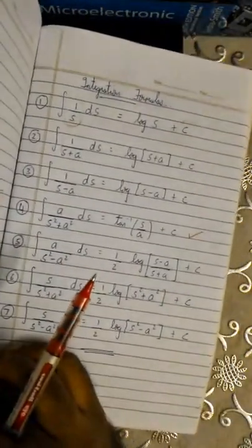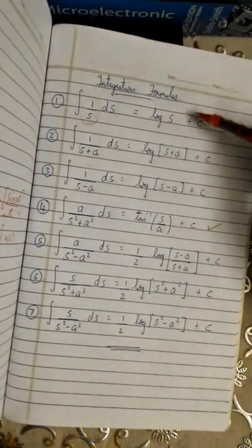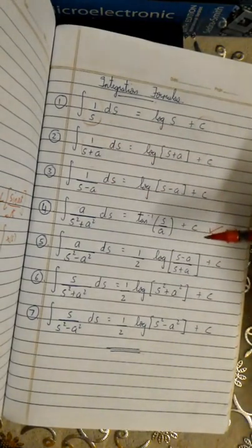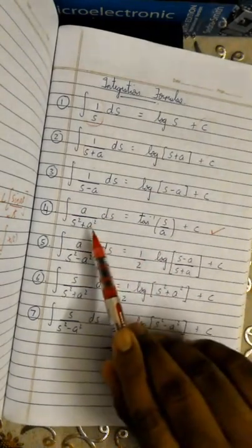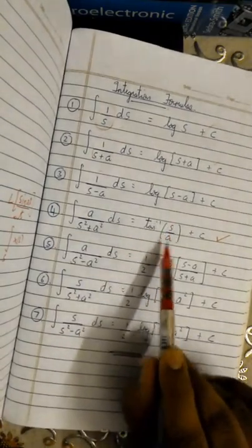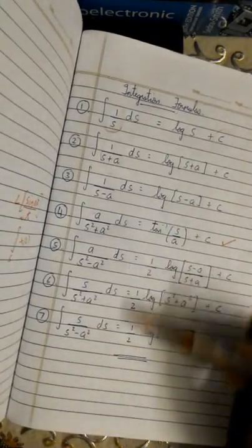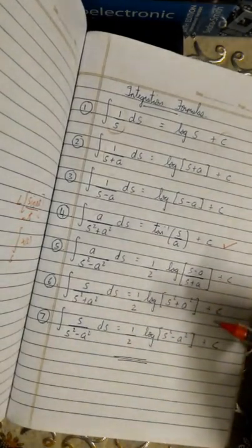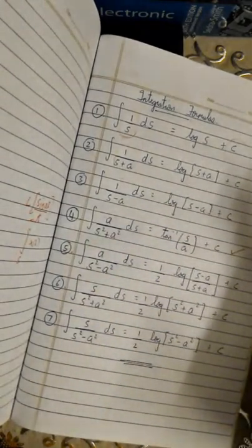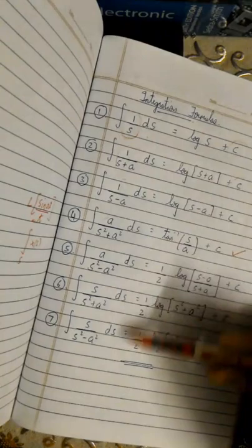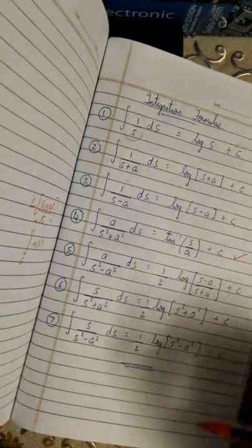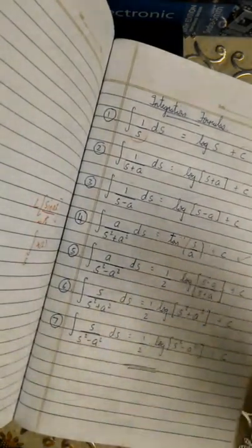Like I said, the first 3 formulas are very easy. Just take the reciprocal over here and write log of that reciprocal. Here you have to remember this formula, the only one you need to remember: the integral of a by s square plus a square ds is equal to tan inverse s by a. These 3 formulas, even if you cannot remember them, are still okay. You can still derive them while doing the problems. So I am going to do my problems assuming that I don't know these equations, but I know the first 4. Under that assumption I will do these problems, and then I will show you how to derive them.